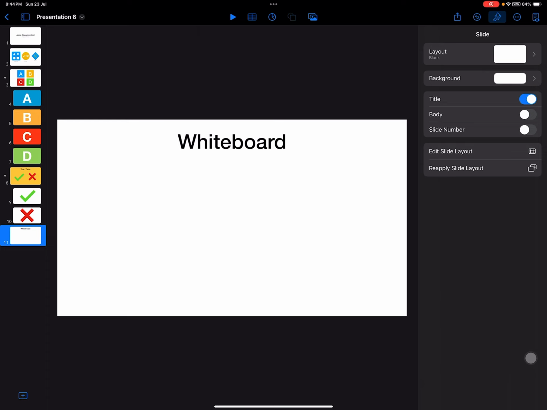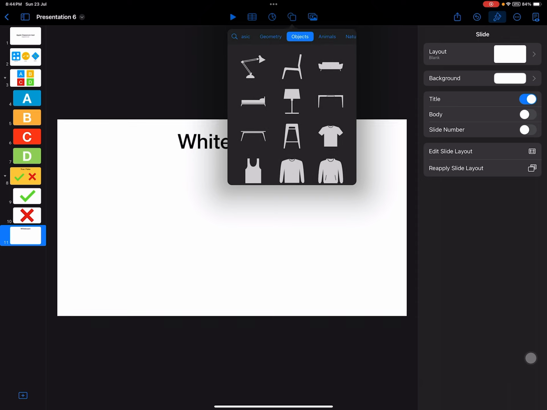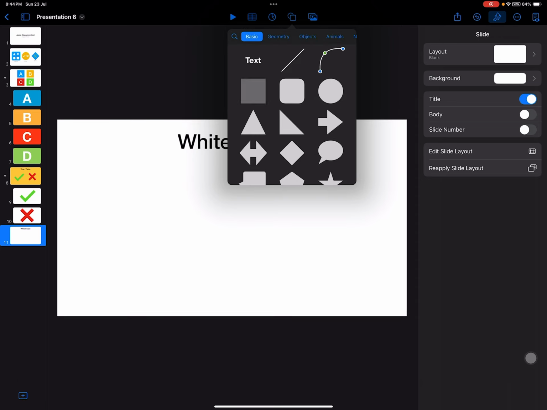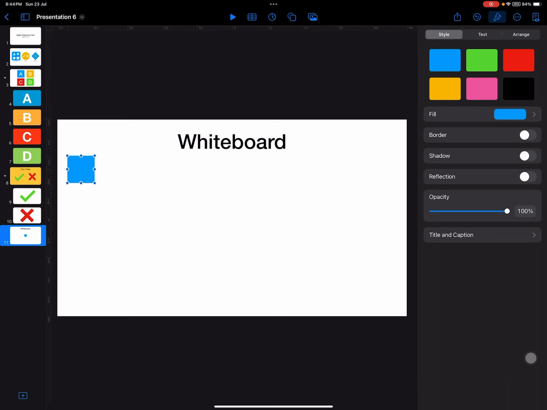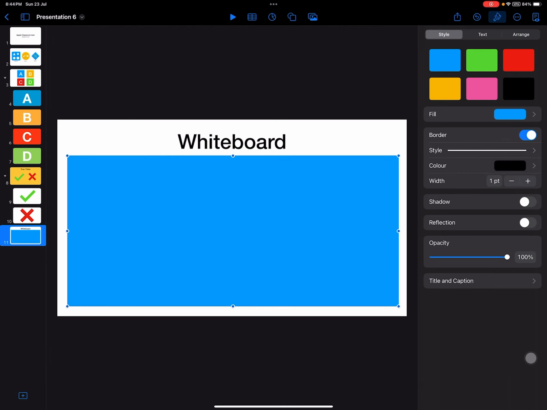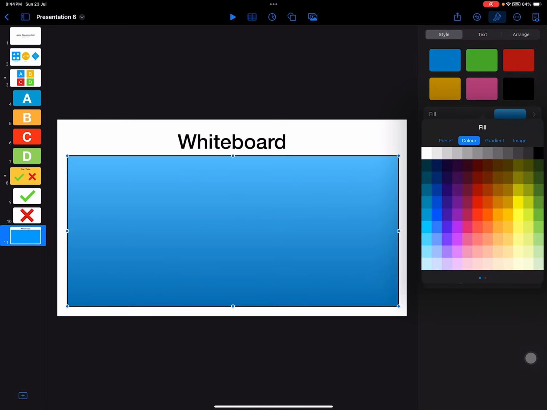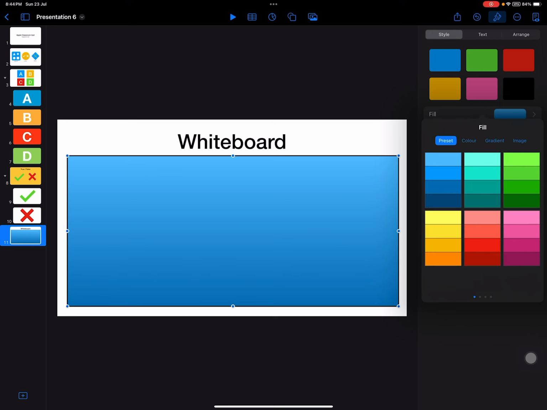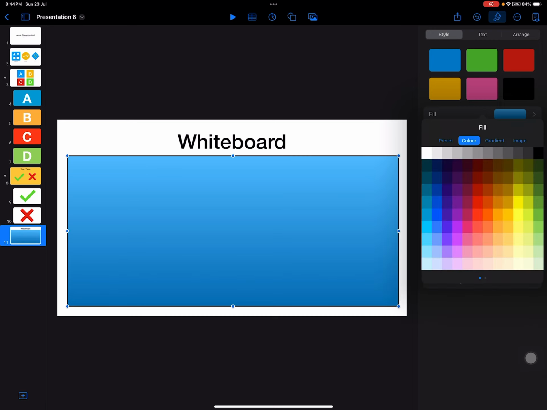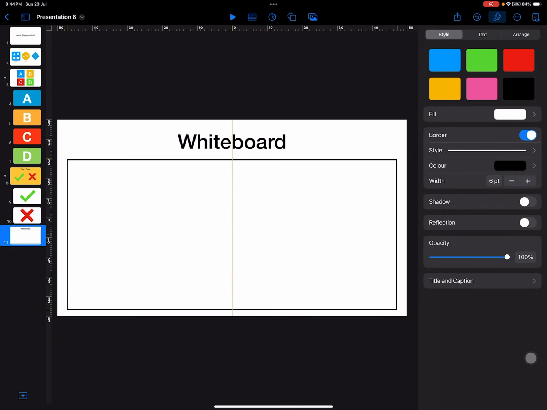Of course, you can always create the canvas for them, which means you can go to basic and then click square like this so they know where to work, and this one find the border so they know, and maybe they need not fill it, so you can just choose the color to be white color like this so they know where they put down their work. Okay, and this is the basic idea.